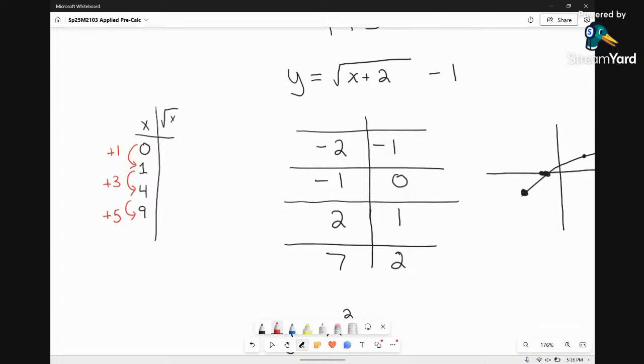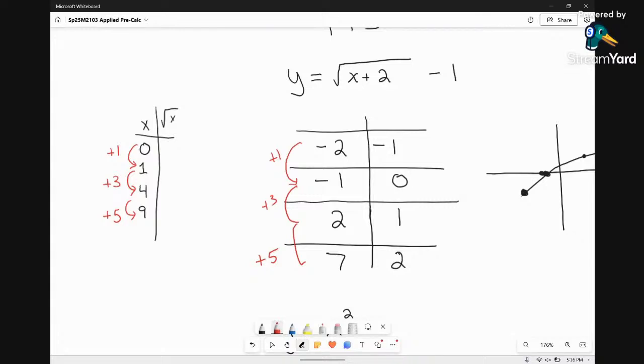So you got to apply that same kind of thinking right here. You add 1 to -2, we'll make -1. Then you add 3 to that to make your 2. And then you add 5 to that to make 7. The reason we do that is because, for instance, what number did I not choose here? 6. Why didn't I choose 6?